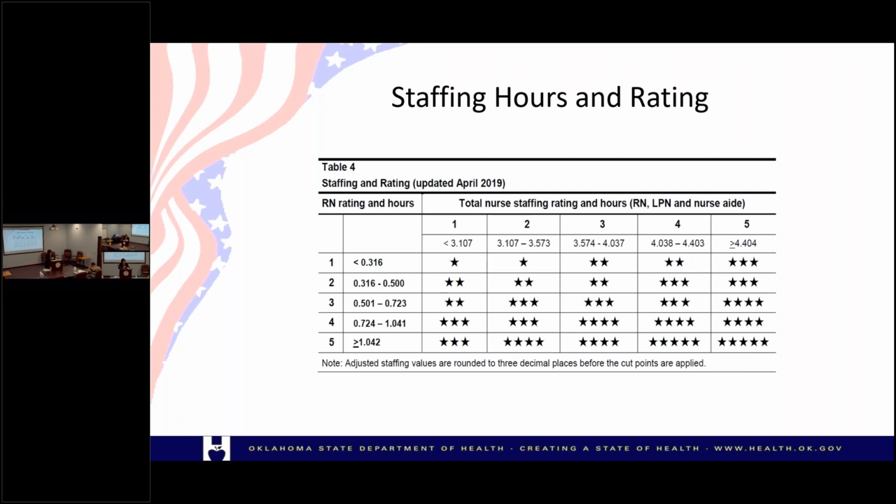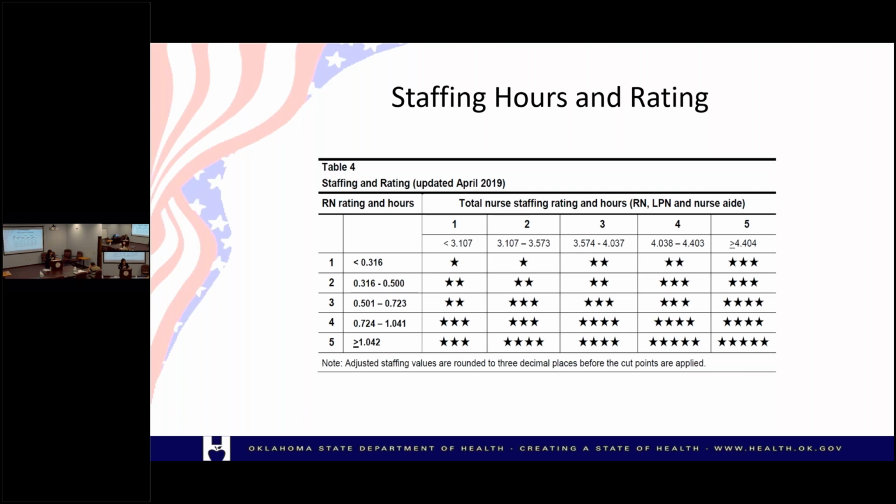So when you calculate those hours, let's say, for example, you had between 3.5 and 4.0, which is under 3 stars. Then they also calculate just the RN hours, which is over there to the left.